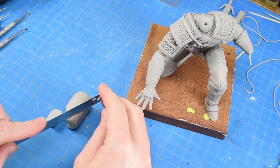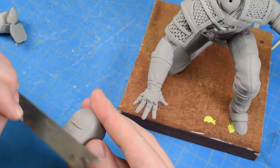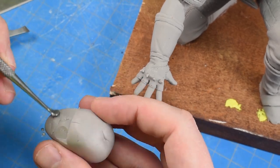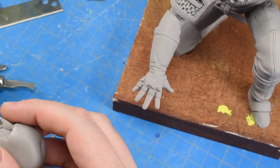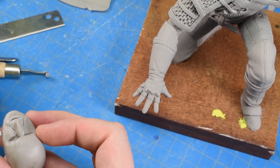Now for the part that I was dreading the most about this sculpture, the head and face. This is the first time I've ever sculpted a full face like this. I don't really have any tricks here, and I wasn't really trying to make it look like anyone in particular because it was my first face. I know it didn't turn out perfect. I already know several things I can change for the next face I do, so please be gentle with me.